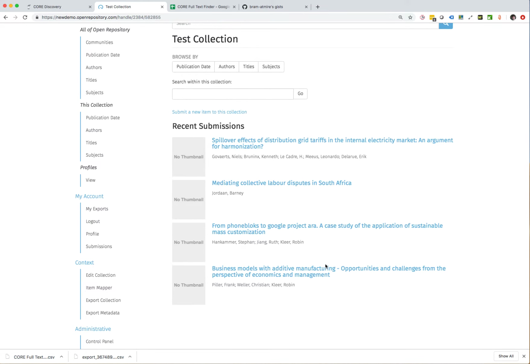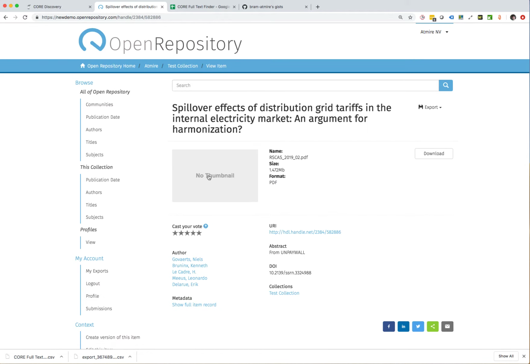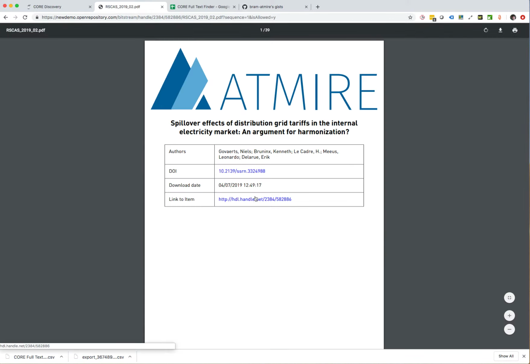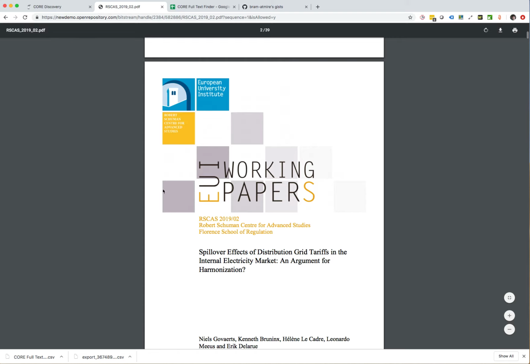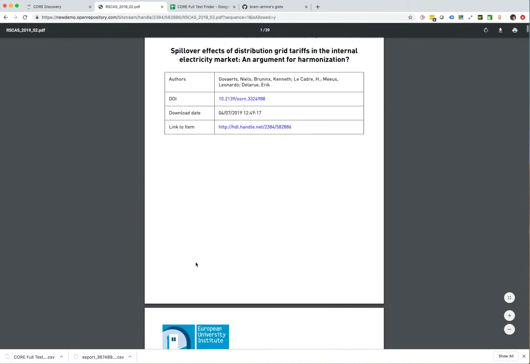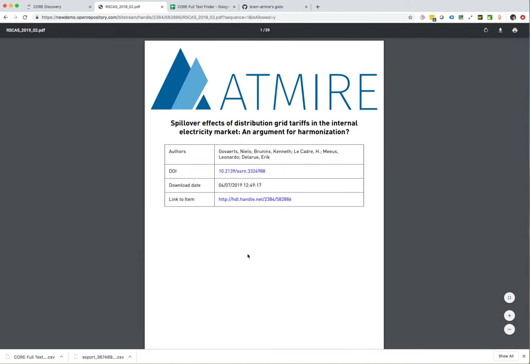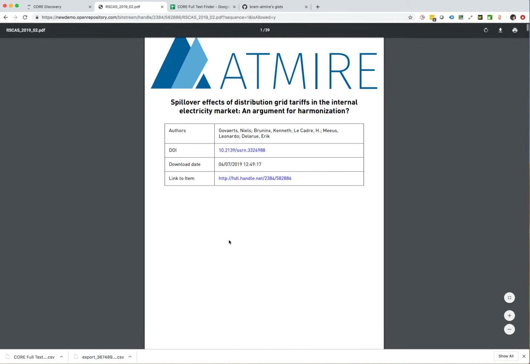That's because thumbnail generation is not instant yet, so that might take until the next day or one of the few next days. But here, the first one I can see, I really now have the PDF in the repository, and also of course the repository front page, the cover page being rendered on the fly.